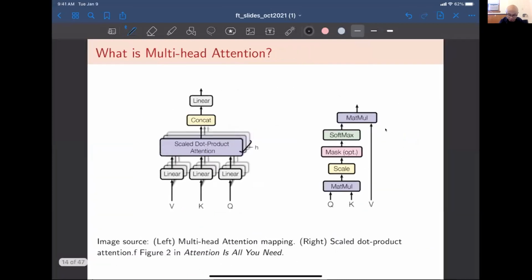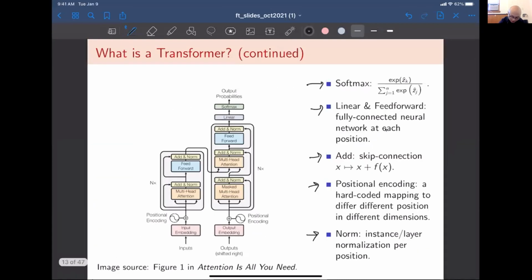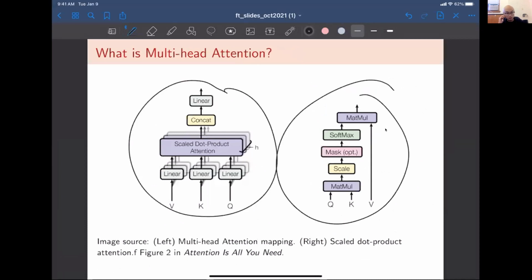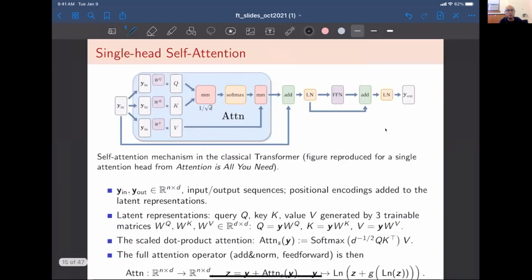So let's consider this part. This is the encoder part. We don't need the decoder because the decoder is more for translation tasks. So we only need the encoder part. The encoder is in essence a sequence-to-sequence model, and the key is this multi-head scaled dot-product attention. To better serve our community, I reproduced this figure. This is for a single head. Let's consider just a single head. What happens here?